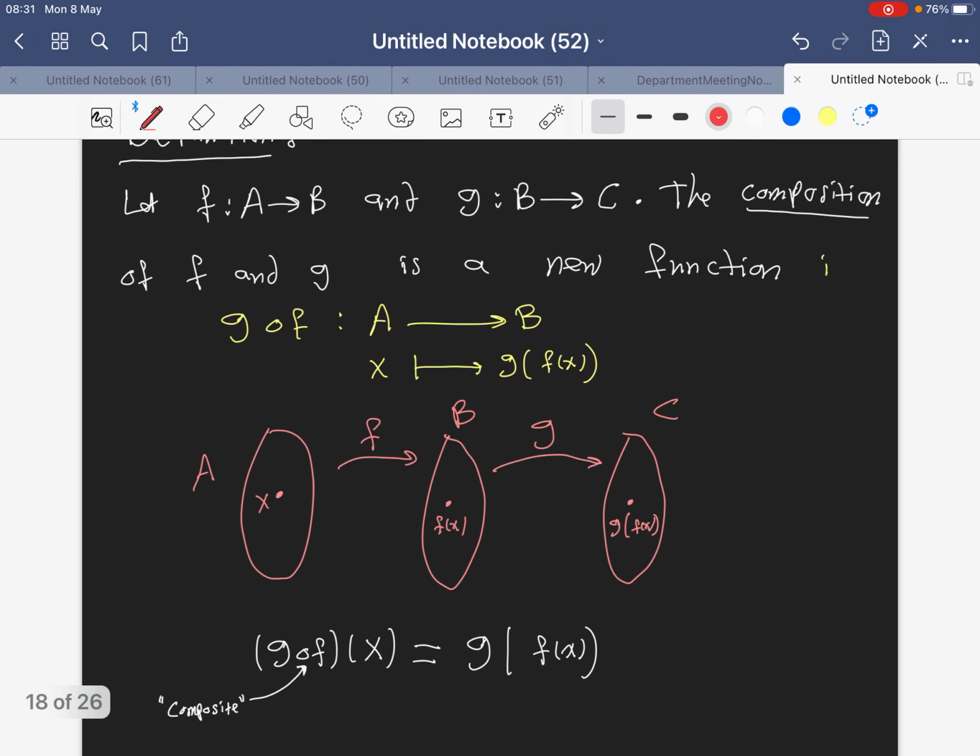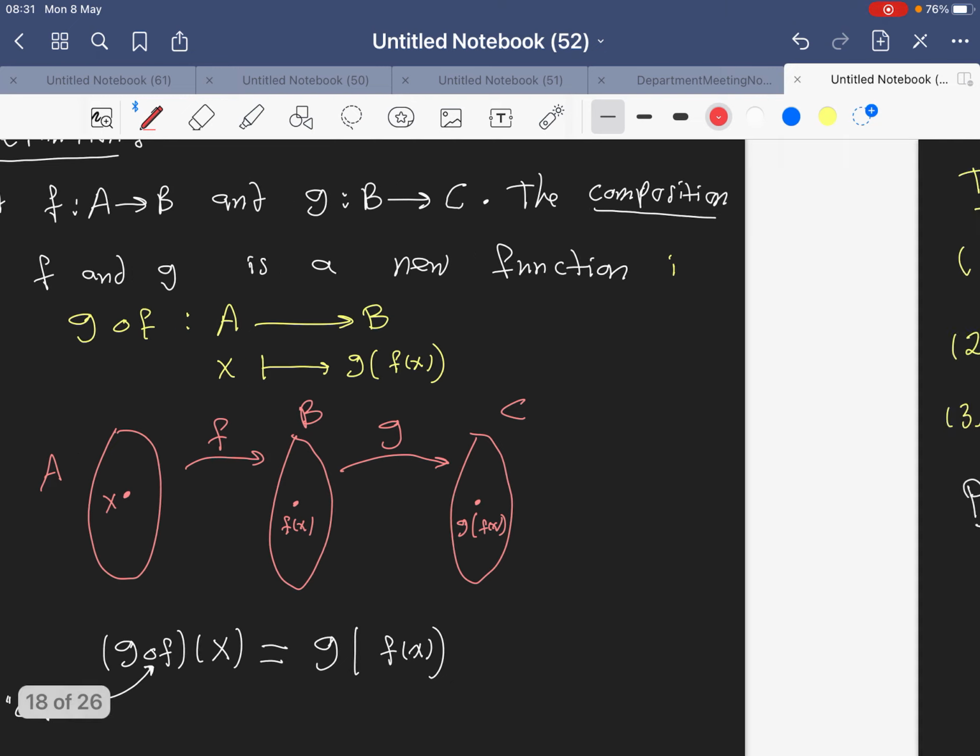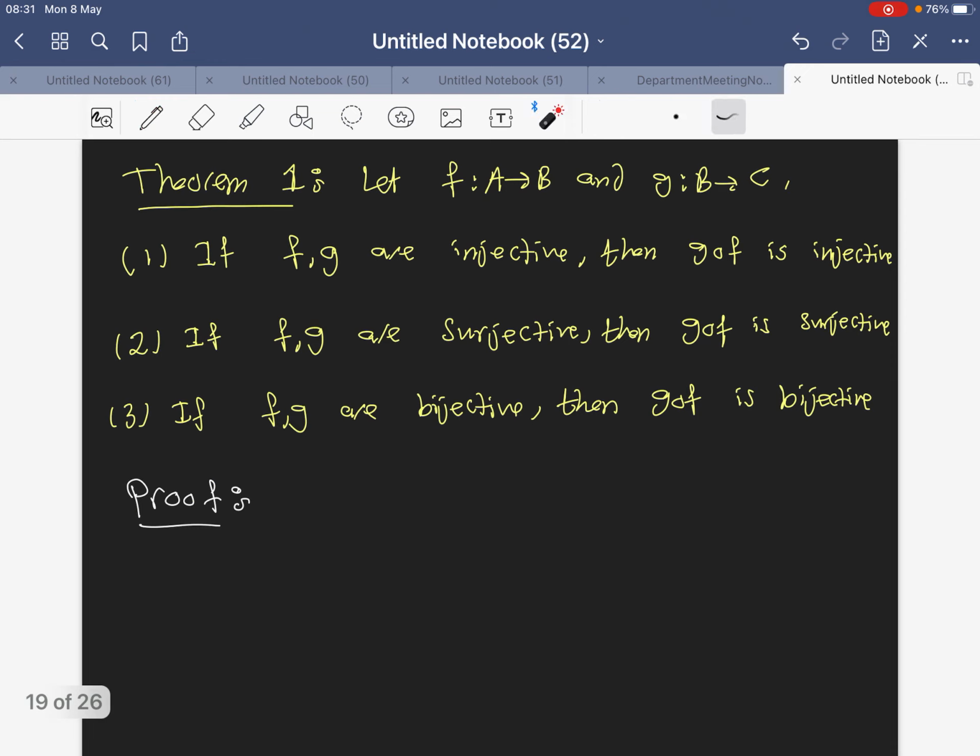And what we will do next is we will solve some theorems up here. So we have some theorems that we need to solve. So we have theorem number 1, which tells me some information about injective, surjective, and bijective. So if you didn't see the previous video, I would recommend that you pause here, watch the video about injective, surjective, and bijective, because we will do now theorem number 1.